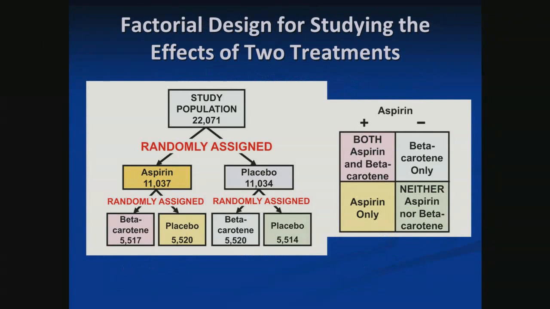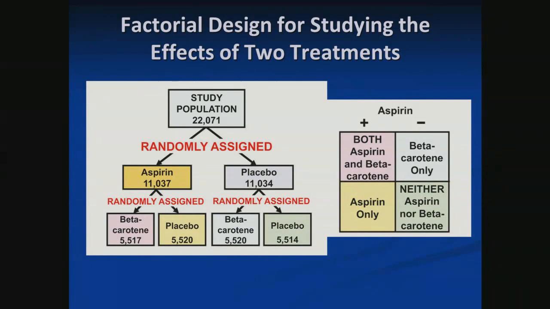Okay, and the other design is the factorial design. This is very useful for studying the effects of 2 treatments, in some cases more treatments. So you would have the original study population, like our flow, and you're assigning 2 treatments, let's say aspirin and placebo, but you also want to test the second treatment. In this case, it's beta-carotene and placebo. This is an example of an interesting trial that was done to measure 2 treatments for 2 different outcomes. So aspirin was for cardiovascular outcomes, and the beta-carotene was for cancer. But they doubled up on this to use the same population in order to be the most efficient, right? So they used just the same population.